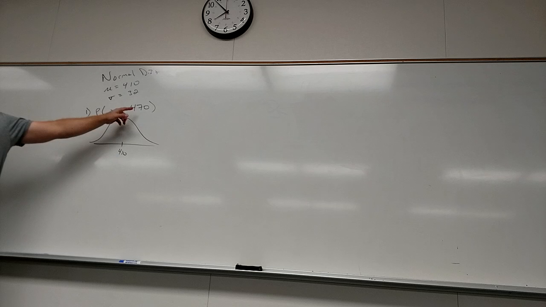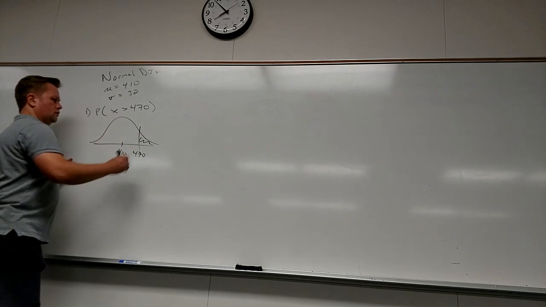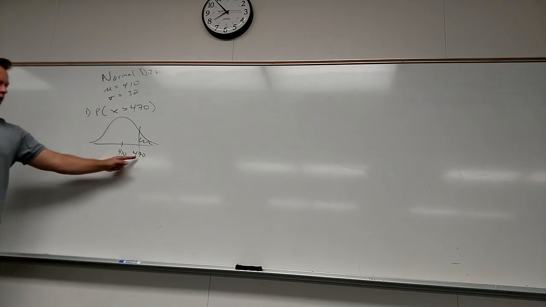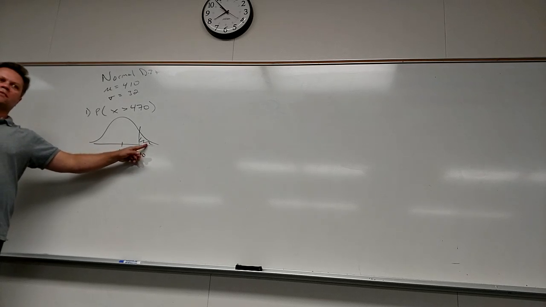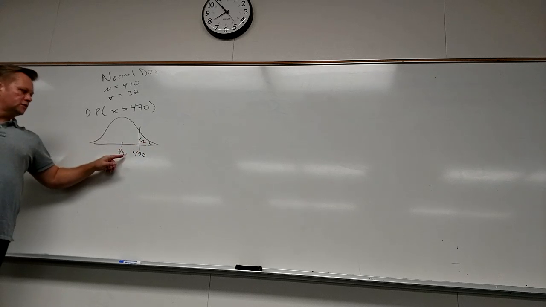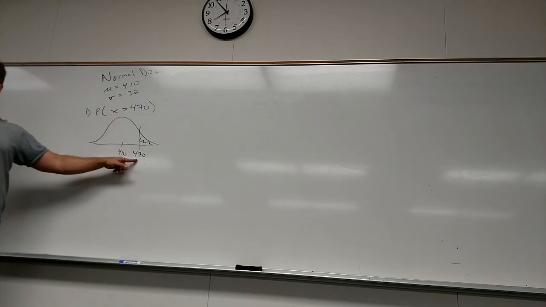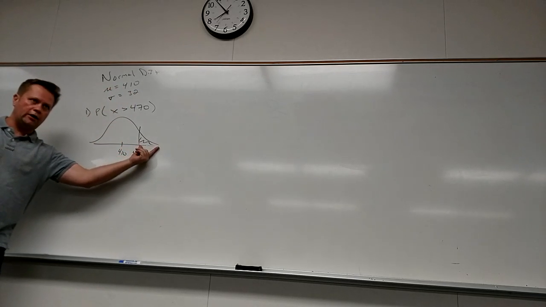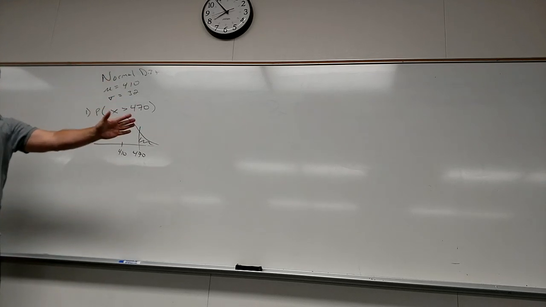Now the question I'm asking is going to be, what's the probability x is greater than 470? So where's that at? Yeah, so somewhere up here. So I know the answer is going to be less than 50%. Kind of depends on how relatively far away 470 is to see how small that tail is going to be. If the standard deviation was 60, it's only one step away. Standard deviation is roughly half that, so it's almost 2 steps away. This should be relatively very small area in this tail. My picture doesn't have to be to scale, it just has to have things in the right place.